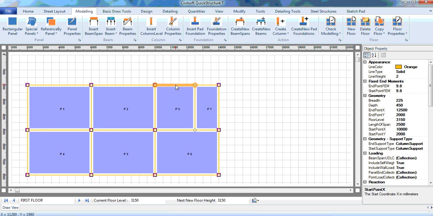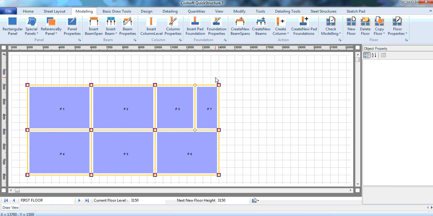You can see for now we have two beam spans here. Number one, you will want to have only one beam span starting from here all the way to here, and number two, you want this span to introduce a point load on this long span.